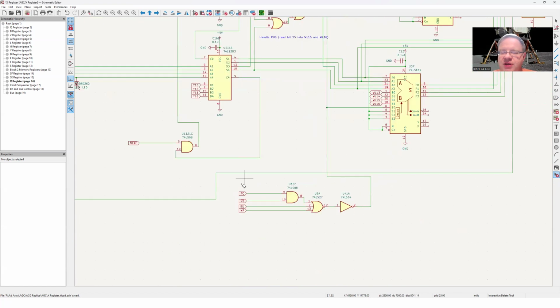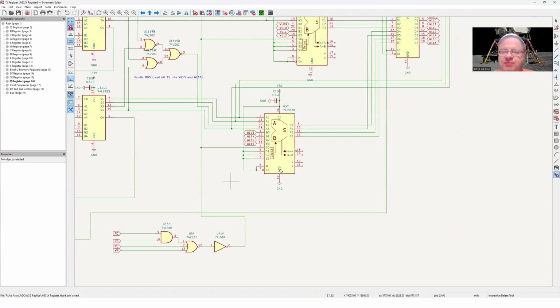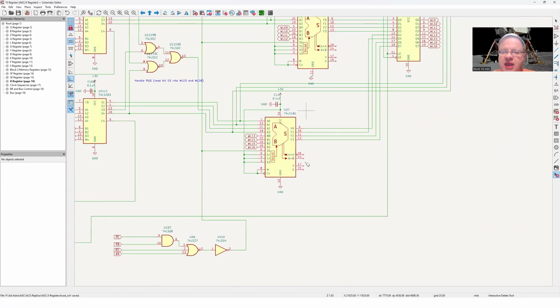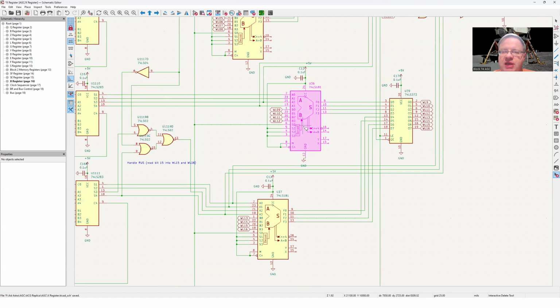And then here we have some of the logic which determines the delayed reading of data so that we can do the latching and logical function. Here are the same ALU chips that we used in the A register to perform that logical OR. It's probably overkill in this case because we're just doing an OR function, so we're not using a lot of the capabilities of these ALUs. These ALUs can do addition and subtraction and a wide variety of Boolean logic.